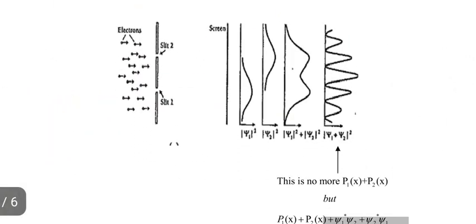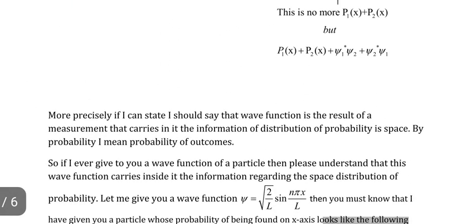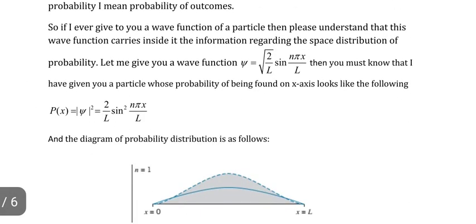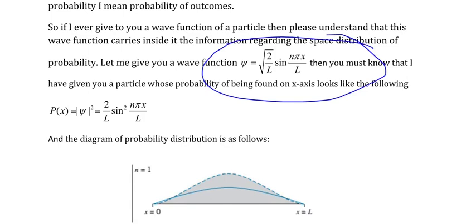Try to understand how the psi describes the intensity pattern or the probability distribution of the electron very well. So what is psi? Whenever you are given a psi, please think of the psi as a distribution in space. Psi has nothing to do with the electron. Psi has actually something to do with the result of the experiment. I repeat again, psi has something to do with the result of the experiment.